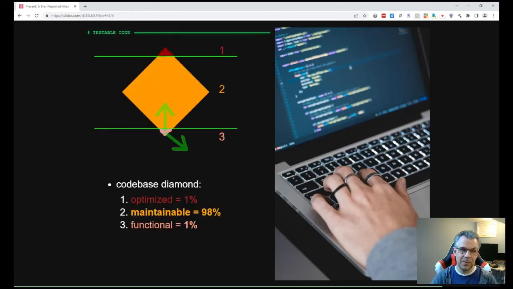So if you took a survey of all the code in your system, hopefully the ratios would work out something like this. You have a little bit of optimized code, you have a little bit of functional code, which isn't maintainable, but it's just working, and we can talk about reasons for that. But most of the code in your project, in your application, should be at a maintainable state. Maintainable meaning tested, refactored, and all these good things, like using design patterns to make sure that you can add new features with minimal churn. So this is sort of the ratio that we're hoping for in a code base.